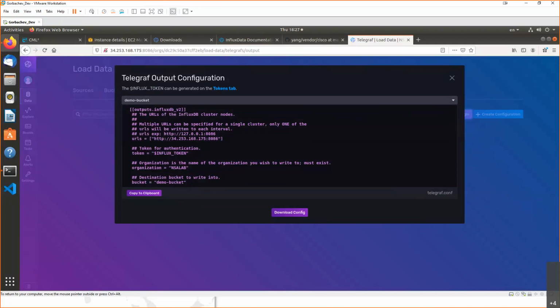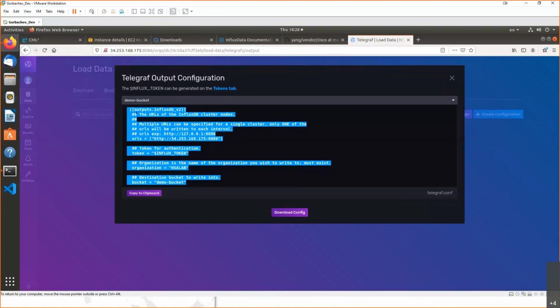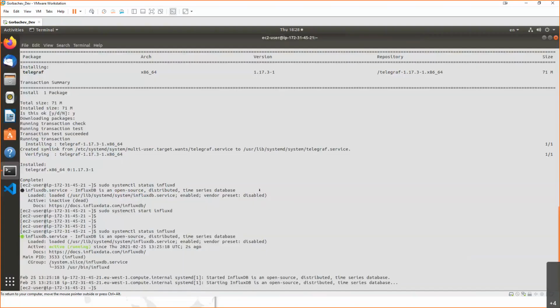We can see it automatically put the public IP address and port in our configuration. So here we have to insert our token or use the environment variable, then organization and demo bucket. So super simple. Okay, we're going to copy that, and we go back to the terminal.